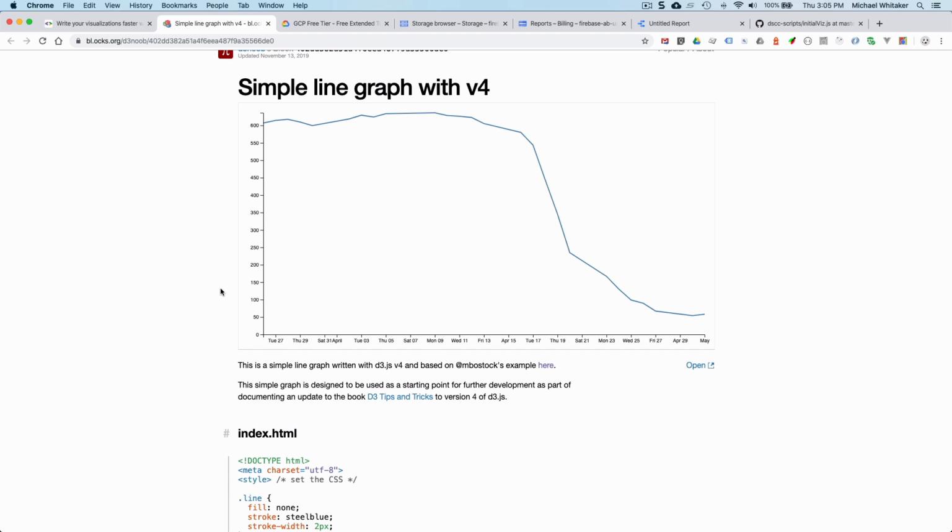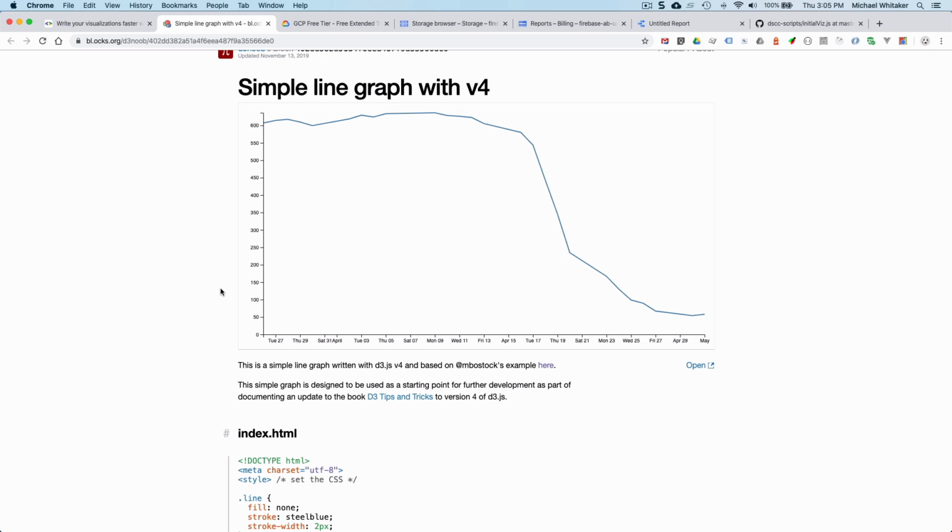So this is what we'll build, a simple time series chart built with D3, which I hope will be instructional. D3 could be a great starting point for you to build your own visualizations. But first, there's a little bit of initial setup to be done. By the way, I'll post links in the description to the code.